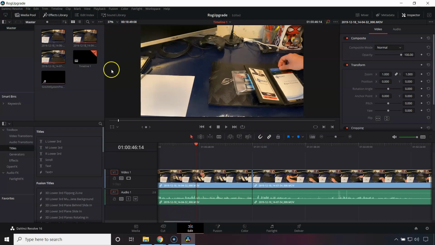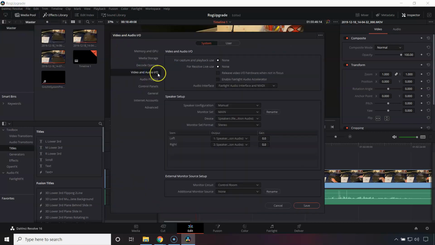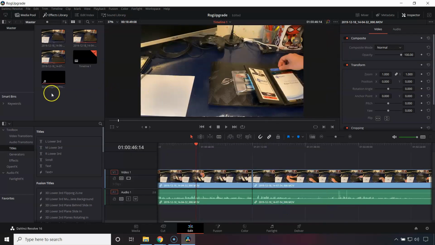So I looked online and I found that most people were able to resolve this by going to DaVinci Resolve, Preferences, Video and Audio, and by default it's set to use system settings, but change it to manual, and then you'll have to choose your device. For my case it's speakers, and then you have to choose a left and a right, because by default when you change it, it just goes unassigned, and save it. Sometimes you'll have to restart DaVinci Resolve, and that'll fix it a lot of the times.